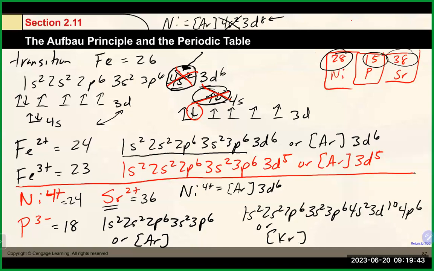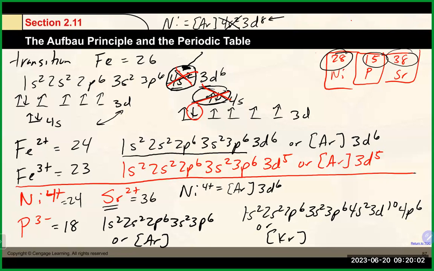Yeah. Again, we see here the more representative elements end up at the noble gases, whereas a transition metal does not. Any questions on how to write electron configuration for ions? Positive, negative. Obviously, you need to be able to do that, right?